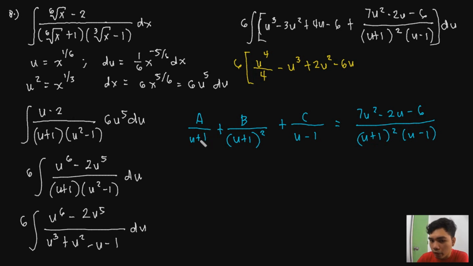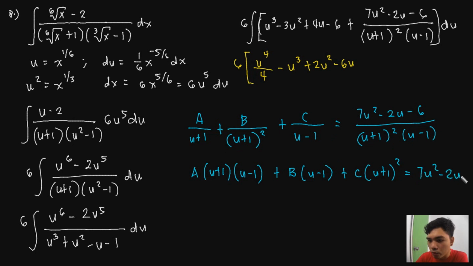So, from this, u plus 1, this expression divided by u plus 1. So, makakancel yung isang u plus 1 and then we will have a multiplied with u plus 1 and then u minus 1. Okay. So, I hope nag-guess nyo yung nangyari doon. And then for b, so we have plus b. And then since this is just u plus 1, if you divide this by this divisor, so you will be left out with u minus 1. Okay. And then yung c natin would be u plus 1 squared. Okay, so that is our expression for this numerator. And then we equate this to 7u squared minus 2u minus 6. Okay, so hopefully nakasunod kayo dito sa ating first term.